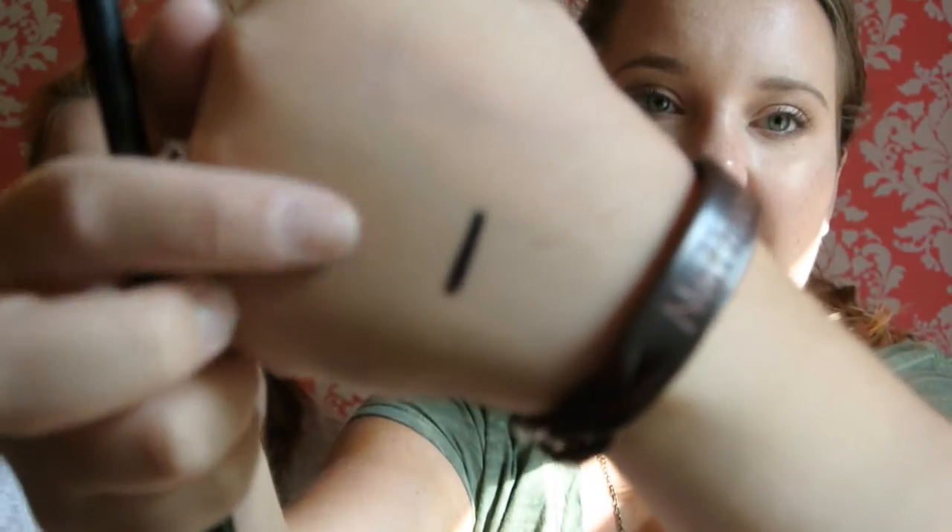The next thing I got is also a NYX product — that's all the NYX we got at Peebles. So if you're looking for a place in West Virginia, it's in Somersville, go check it out. I got the NYX Gel Pencil Liner — it's called the Tres Jolie or something like that. It's like a gel pencil and I really like it — it's just black. I've used it already. It's really awesome on the waterline; instead of having to do it a million times, it's just like one swipe. And it's awesome on the tightline too — either one, it's really awesome, so check it out.